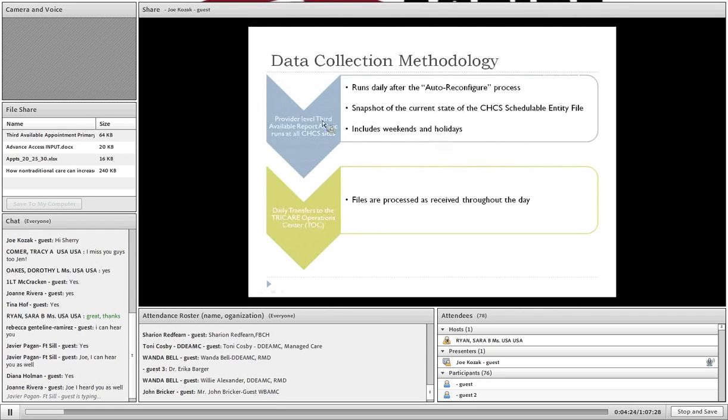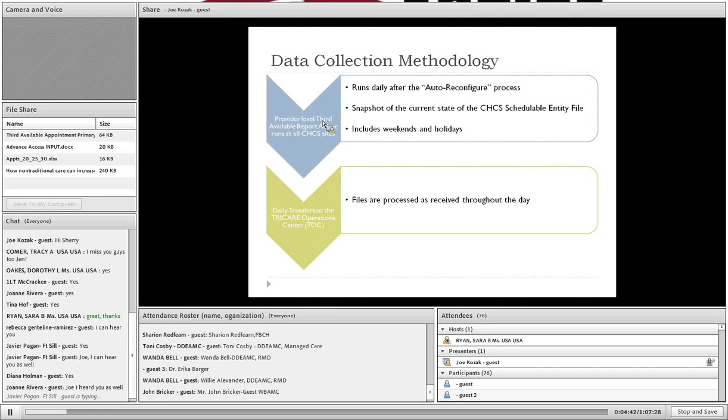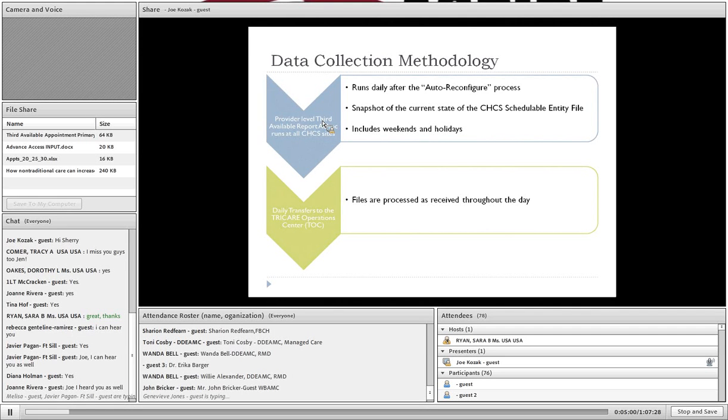The actual methodology is that it's run daily after auto reconfig. It's basically run on your host; again, the data is brought down from your host the night before, but it's run based off an 8 o'clock morning run on your host between 8 and 8:30. The reason it was set up to run at that point is, one, we wanted to make sure that those facilities that were appropriately using auto reconfig, as all sites have been mandated to do, got the credit for what was reconfigured. The reason it was run at 8 o'clock is we also wanted to look at whether a patient calling in after the appointment center opened was still able to get an appointment.